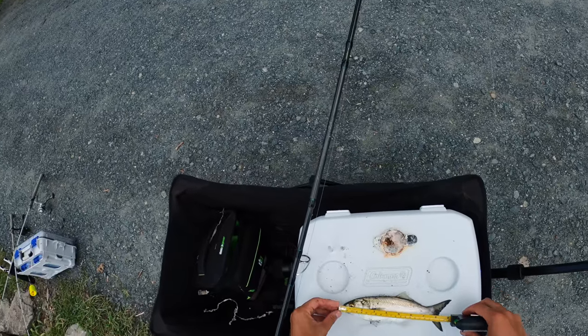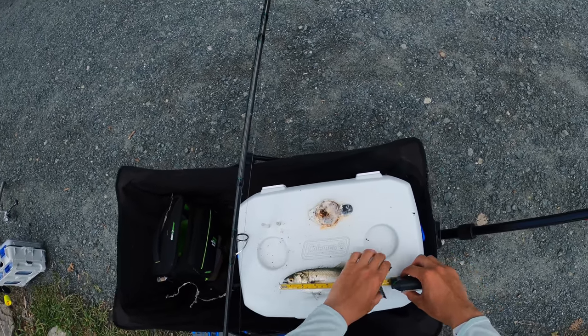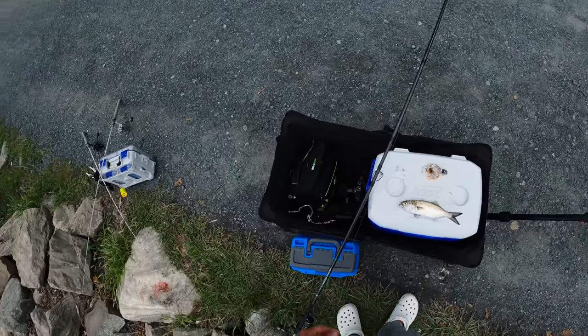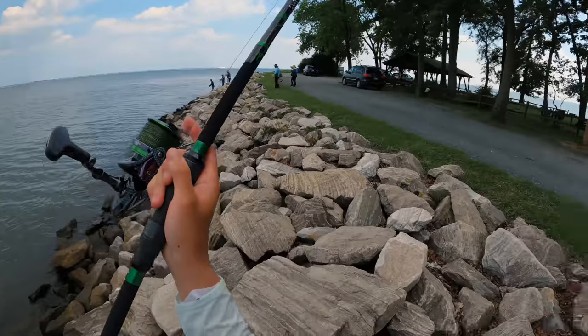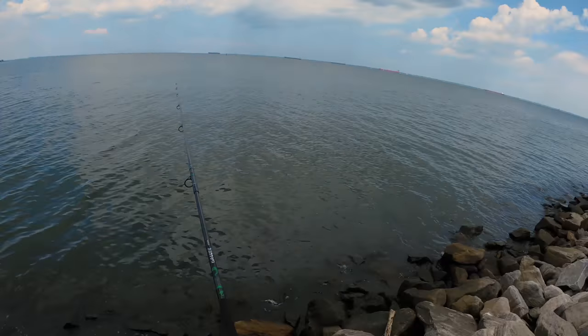All right, let's measure this guy. He's like 8.5 here. If you measure to the fork, it's like 9. Yeah, another keeper, guys. I just got my limit today. Let's go. All right, let's repeat this, get this line out. I was interrupted last time. All right, that's it.